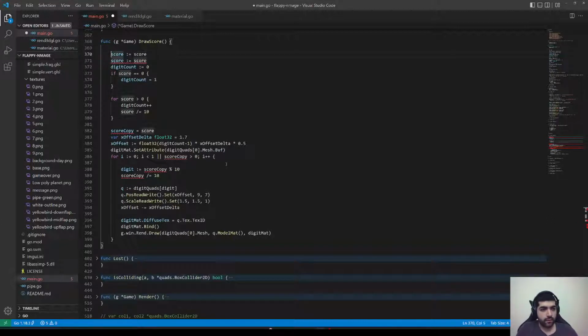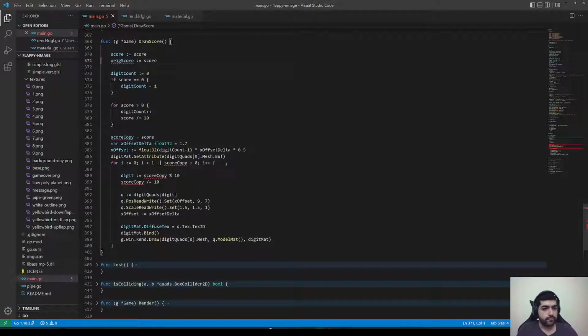Maybe original score. Right. So when we want to reset this thing after the counter, we can just say, well, score is original score. And then we edit score again. So we just use the score variable. We don't do anything else.